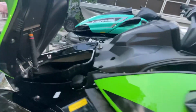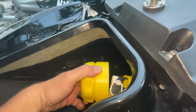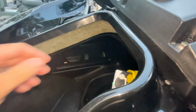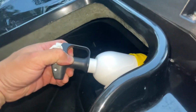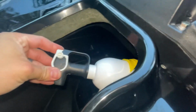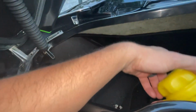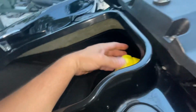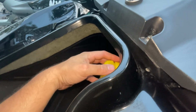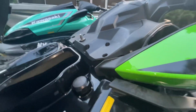And speaking of Florida law here, I just also wanted to show you that in the state of Florida, you're also required at all times to have a fire extinguisher on your vessel. So you'll see on the Kawasaki that's located right here in this compartment. On my Yamahas, they were mounted down in the front there, and the problem was water would get in there and rust out the fire extinguisher. Anyone that owns one will know what I'm talking about. So I like that they squared this away under here. It doesn't get water in it. That fire extinguisher should last for a long time.